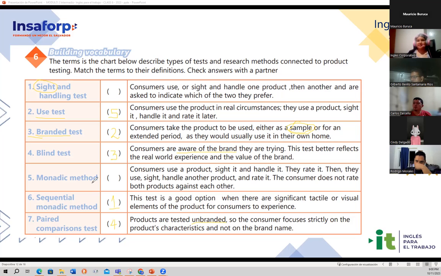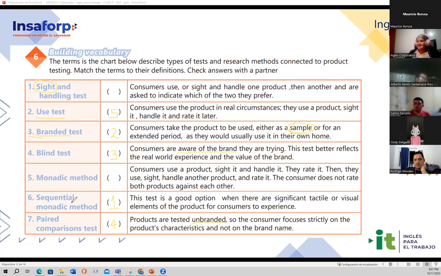Teacher, that is a branded test. What is the meaning of aware? Aware means that they are conscious. Okay. So you can say an example: I'm aware that I'm doing a bad job, or I'm aware that I'm not performing well. So you realize about that, right? You know what you are doing about the real cause of that problem, probably. So you are conscious about that. Okay, good.